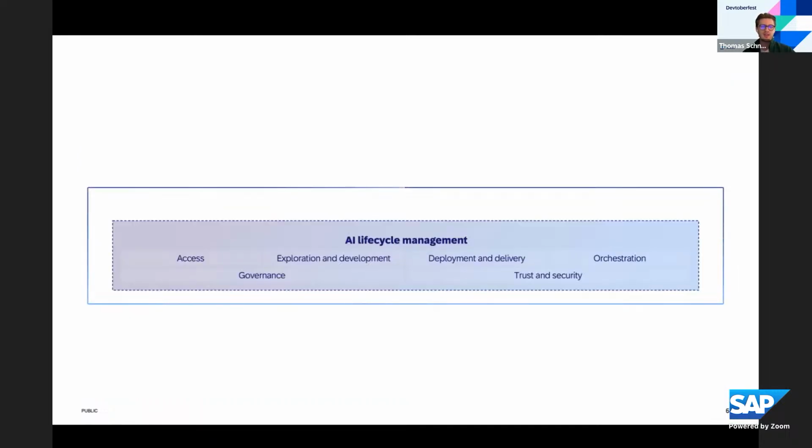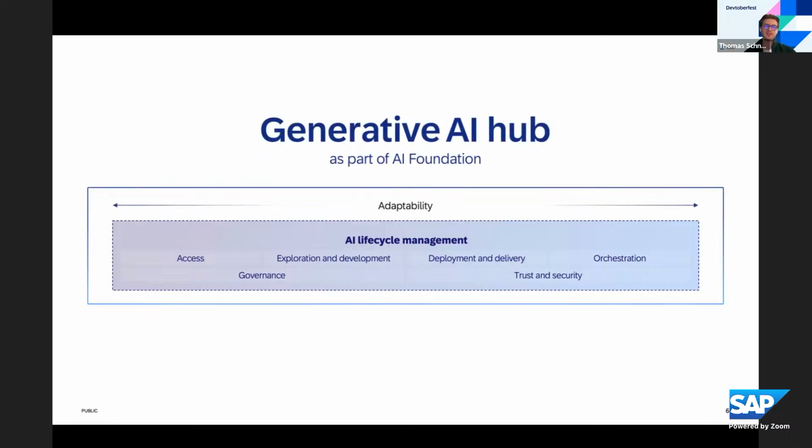So if we focus today here on the AI lifecycle management, we will also see orchestration already next to deployment and delivery, exploration, development, and access. So access is essentially what I mentioned before, which allows you to access the different LLMs across the board of providers we interact with. And then exploration features and development features. So for example, if you work a bit with AI Core Gen AI Hub, you will also see that we have quite a nice UI solution, AI Launchpad, which allows you to explore, for example, the iteration process of how to come to the best prompt template for your use case. So we have capabilities for that as well.